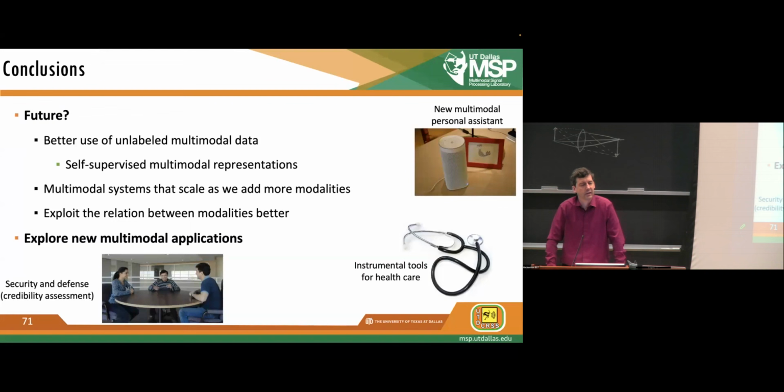If you see all the models, they have a sort of connection between audio and vision. But now think about a case where you have 10 modalities. At some point, you cannot have all kinds of pairwise combinations of these modalities because the model is going to explode exponentially. So how do you build these models as your number of modalities increases? And how do you better exploit the relationships between the modalities? Again, all these things are very important.